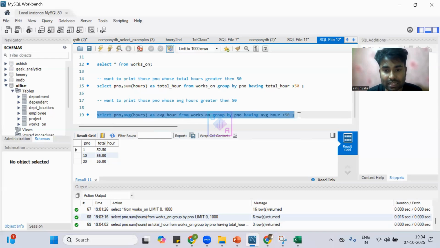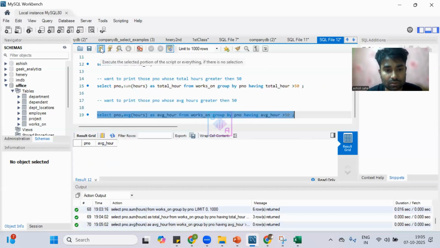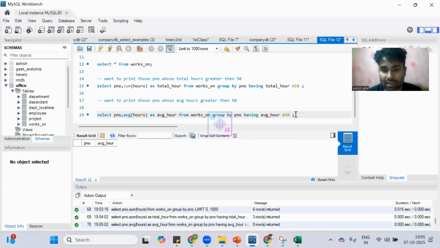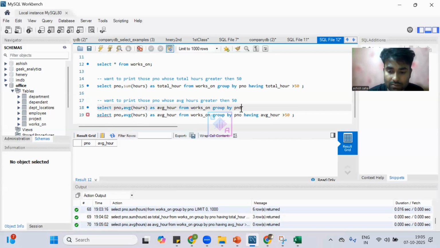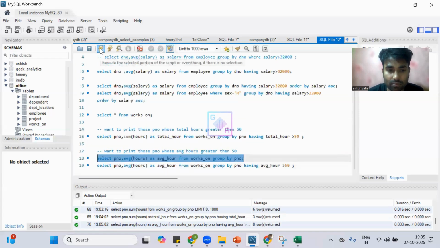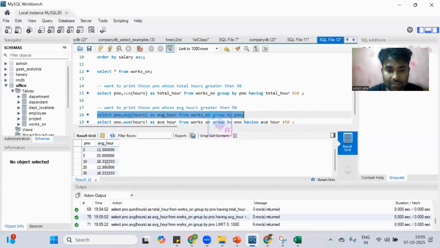So let's select this and execute this code. That means there is no project whose average hour is greater than 50. Then let's see how much it is. Let's see what the average project hour is for each project. You can see average project hours like 18, 20s, and so on.